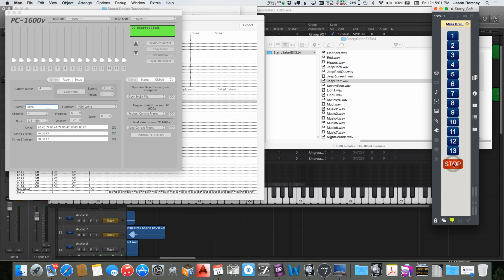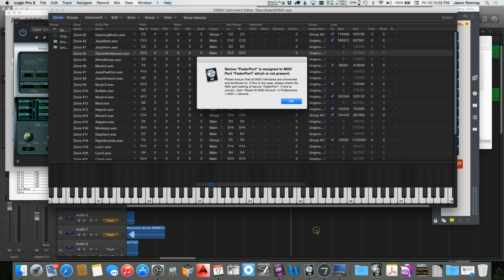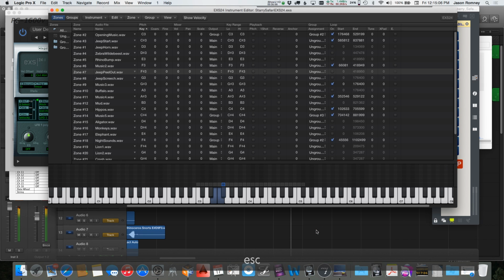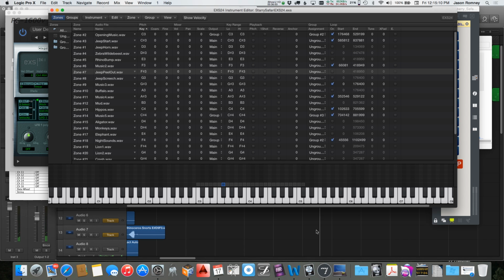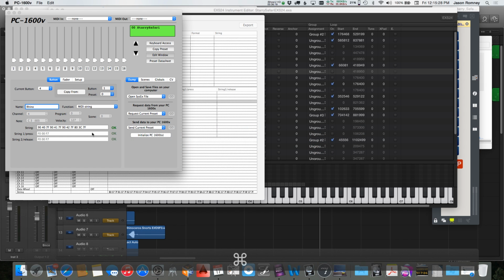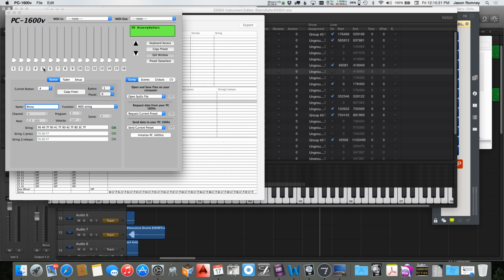Okay, so I'm starting the crash, the music, and the peel out of the tires. Those are 3 separate samples that I'm starting with 3 separate note on messages. And then I'm doing a note off that stops the first music loop. So it's 4 messages in one, on one button. Exactly. And then button 5 is my screech.